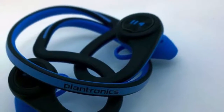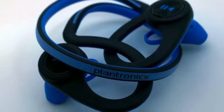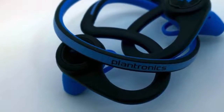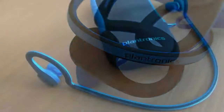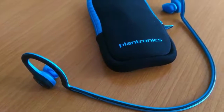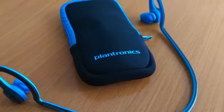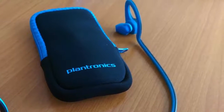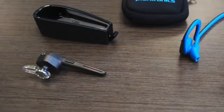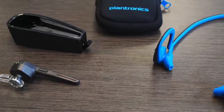The battery life can last up to 8 hours of music playback, 14 days of standby time and 6 hours of talk time, which is more than enough for a whole day's usage. This headset uses the Bluetooth 3.0 version and the maximum range is up to 33 feet, so in terms of coverage you will be fine. To conclude, you should take these headphones into consideration because they offer good wireless coverage and very well-defined audio quality, so if you ever buy them, you won't be disappointed.